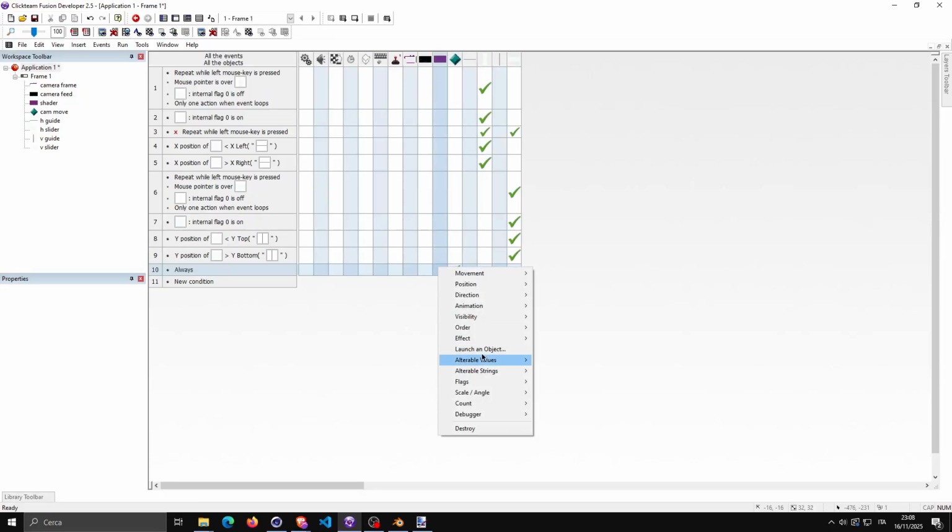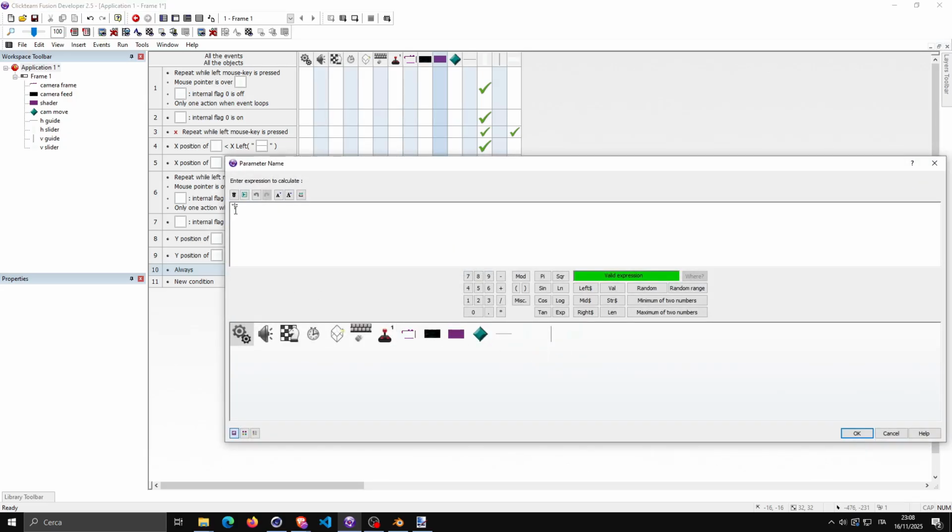We're just gonna go in here, go to effect and set effect parameter. The effect parameter we want to set is fX, with f in lowercase and X in uppercase. This is that value that I showed you before.